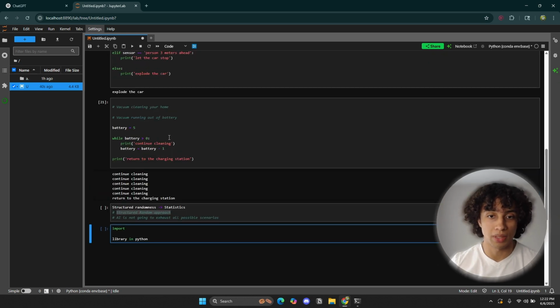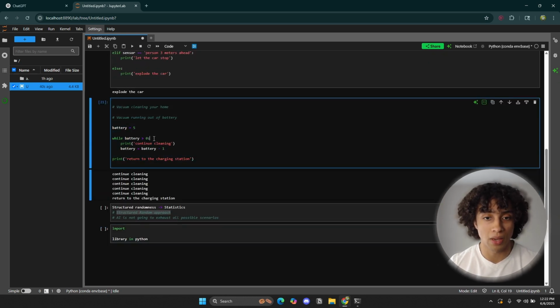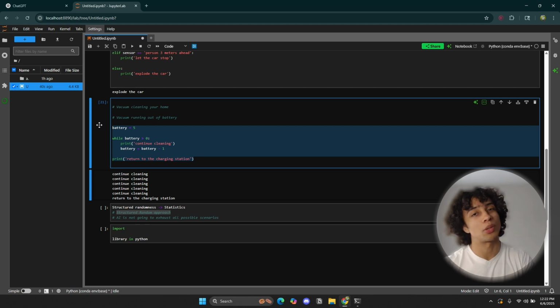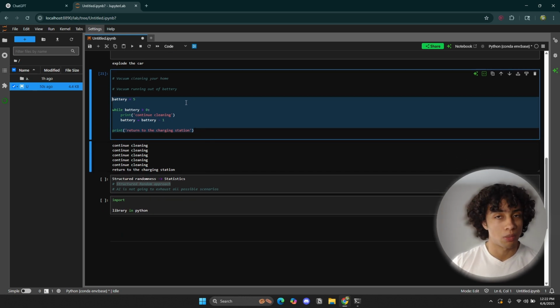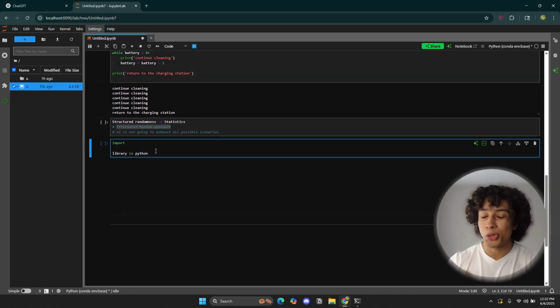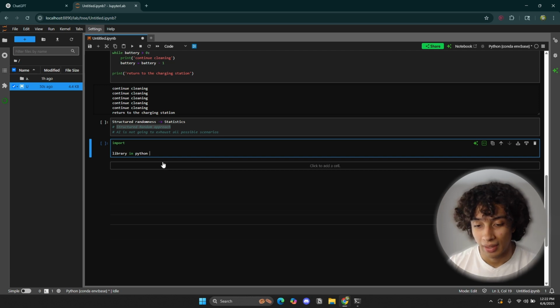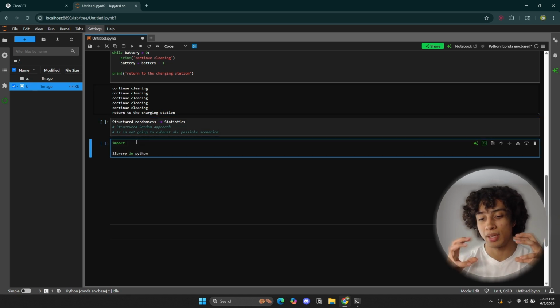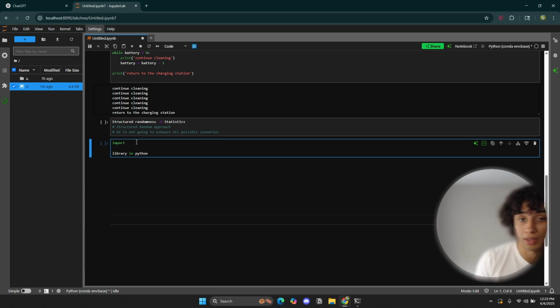Like this code right here that I have, I can turn it into a library that you can reference so that you don't have to recode it again. We'll talk more about that another time, but there are a bunch of libraries in Python that allow me to reuse code. So I'm importing a library, a very specific functionality, in order to do the things that I'm doing today.